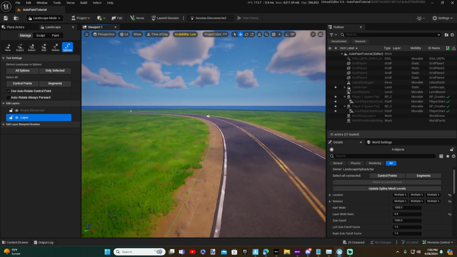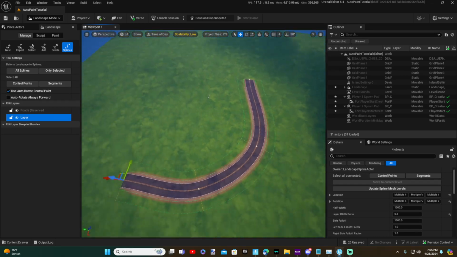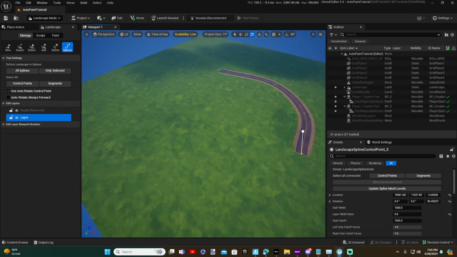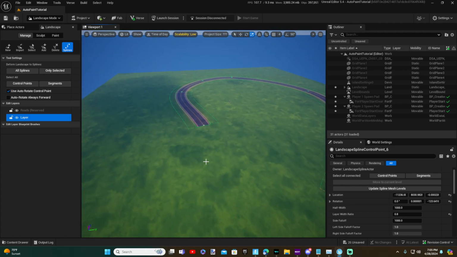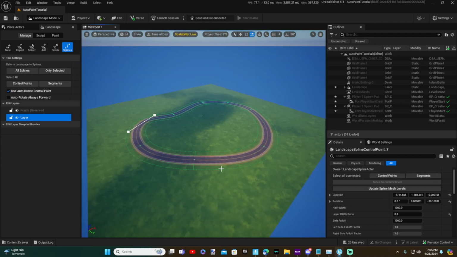As you can see, it doesn't poke out of the edges too far. It looks nice. It blends nice. There's no grass under the roads anymore. And you can easily just create more spline points without having to paint under each new spline point to get good looking roads. It's as simple as that. And that's basically all you have to do for roads.